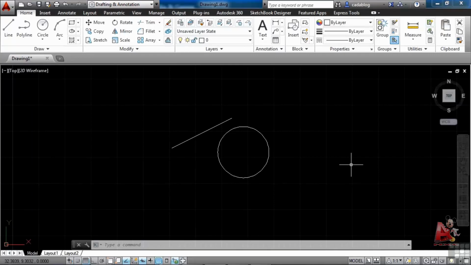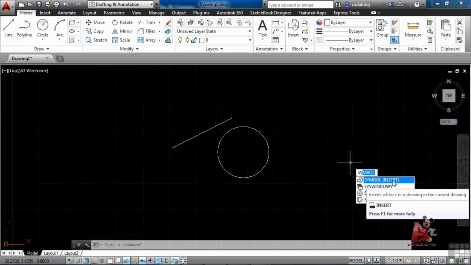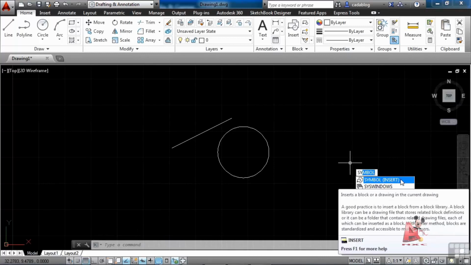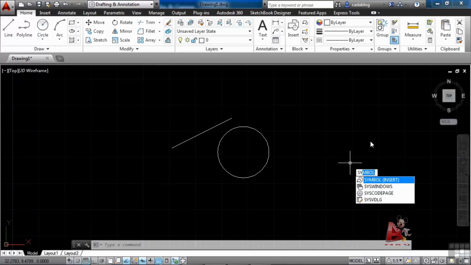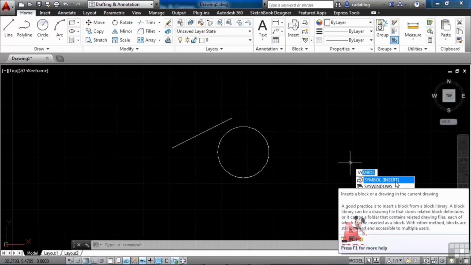The command line has a built-in synonym list. It will return to you a list that might be a synonym of the command. So for example, if you enter in the word symbol and start typing it in, it says insert, meaning you want to insert a block or a symbol. So if you're not familiar with all of the exact terminology and jargon that AutoCAD uses, you might find this helpful. You'll know when it's a synonym when it's in parentheses. What you're typing in is on the left, and the actual command AutoCAD believes you're talking about will be in parentheses.